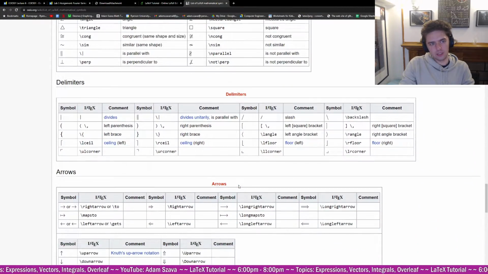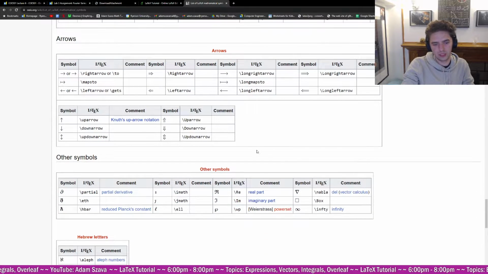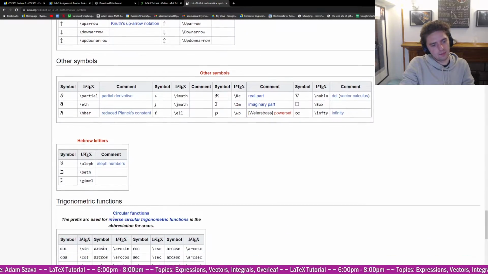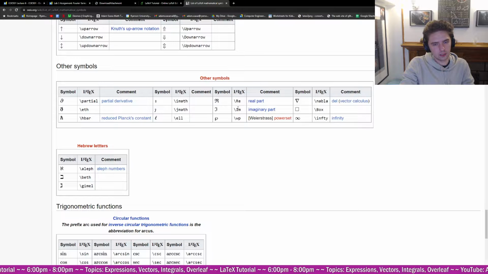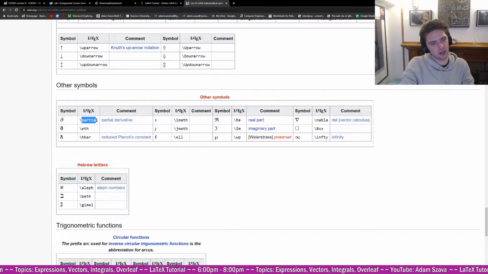So obviously you can look this up yourself if you're typing in LaTeX. You can just do this here and Control F what you're trying to look for, because otherwise it's all pretty self-explanatory what is here. So if you want to do the partial derivative, you would do partial / partial. Let's do that maybe now, actually.